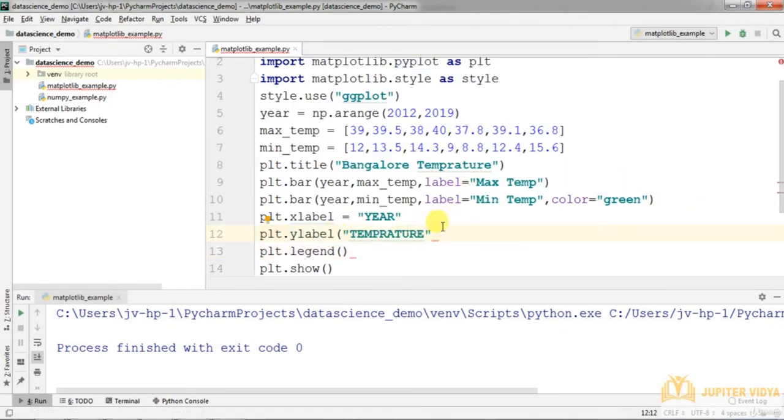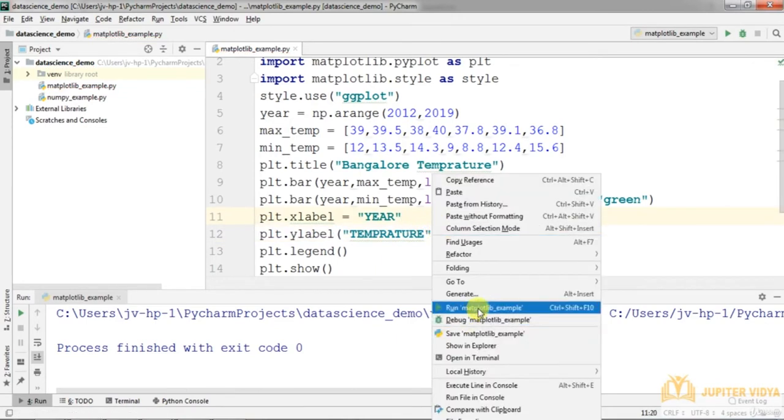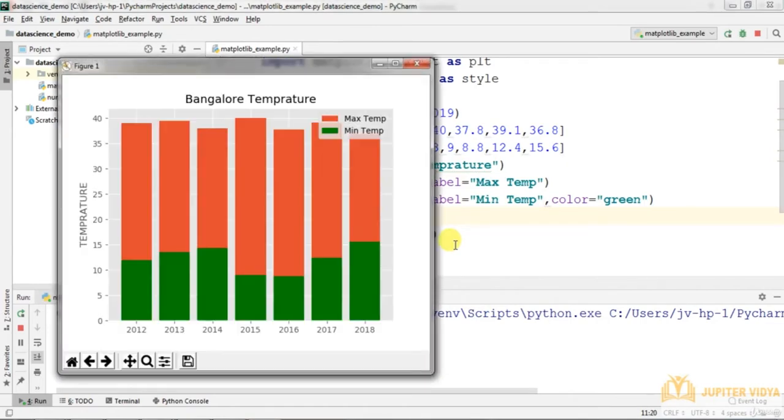Let's put it inside parentheses, run this, and see here. So we can customize this a lot. Maximum temperature and minimum temperature, both are there in the stacked bar chart.